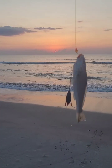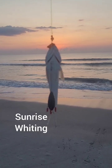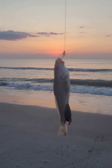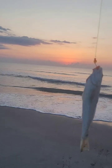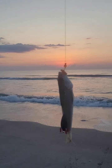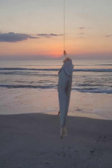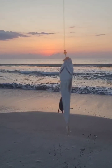Here at Cocoa Beach across from Patrick at Second Light Park. Second cast, second fish, a whiting. And you can see right over there in the horizon, the sun's coming up through the clouds. So it's about, I'd say it's about 6:45, 7 o'clock. So already on whiting, and we already caught a black tip shark. First cast with a rod to the south, caught a small black tip shark about 2 foot. So on fish and on sharks early.